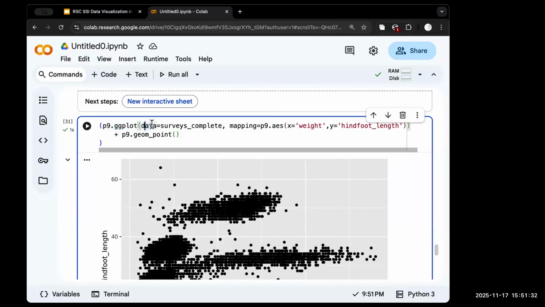There we told it that we want to work on the surveys underscore complete data frame and to map our weight and hind foot length to x and y axis respectively, and then we're telling it to plot a geometrical point plotting.